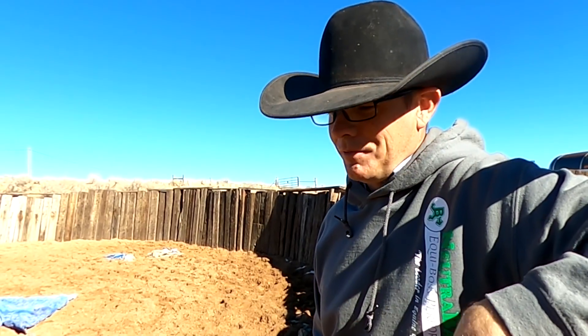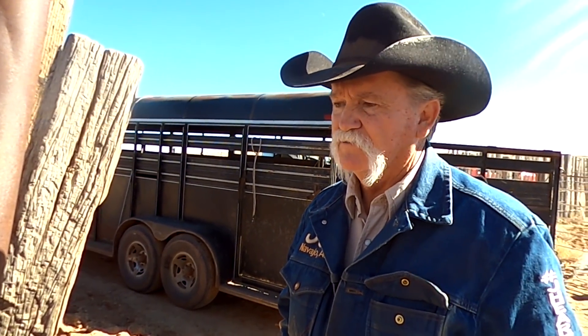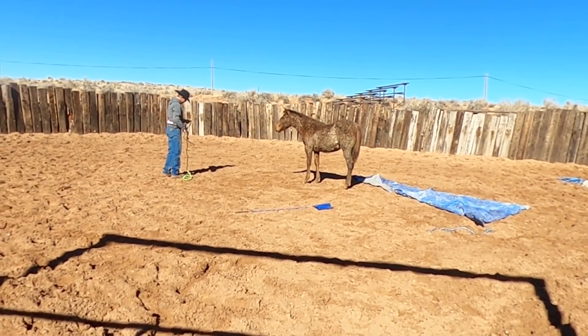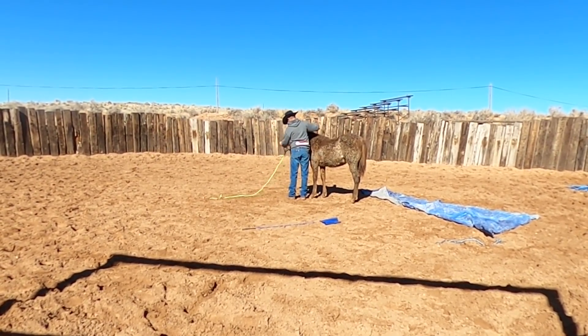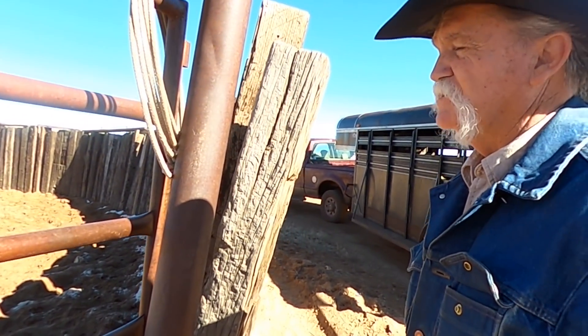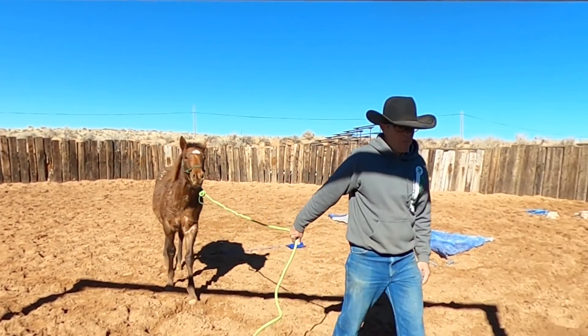He just kind of rolled back and came over with his front end — he helped that pressure. Teaching them this pressure and relief really helps when you get on and start training one: when you want to move the hindquarters, move the front end, or try to move one leg at a time. It helps with all of that — this is just preparation. You've taught him a lot of basics and a lot of foundation in just a short time. For some, it doesn't seem like you did enough or did anything, but everything that was done was in trust. He did it properly. Now he's coming in and already moved that hindquarters over, looked at Henson and said, 'What are we going to do?' He's already prepared himself to be caught. And it'll be the same way as time goes on — he'll prepare himself when Henson's sitting on his back, feels a foot come in or move out, his weight shift. That horse is already preparing to do a movement because Henson has already set him up for it.